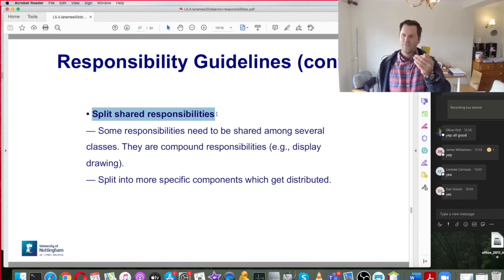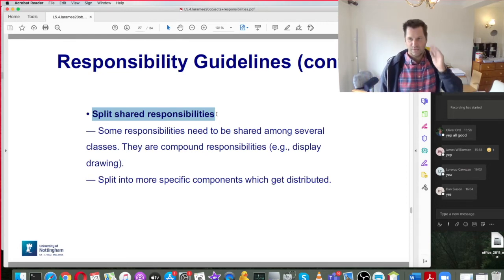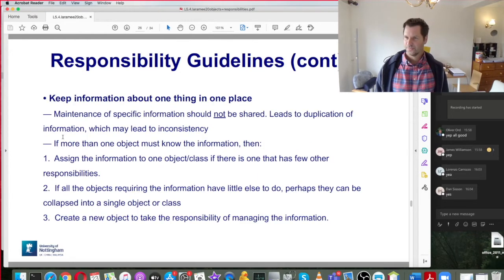This is a forward reference to subsystems, which we'll talk about later. But when I see this guideline, split shared responsibilities, I'm actually in the back of my mind thinking about subsystems, which I haven't really talked about in detail yet.